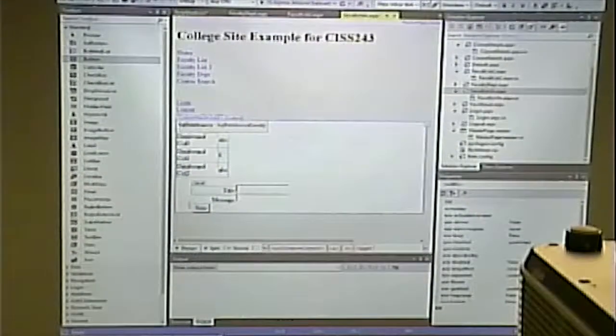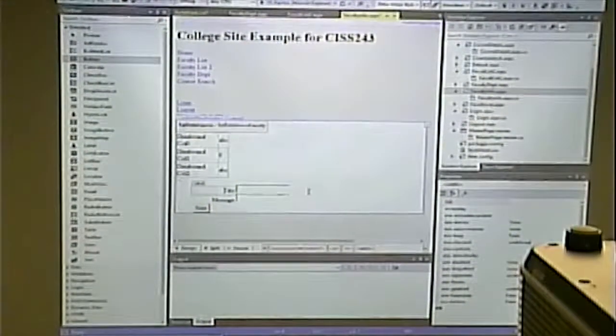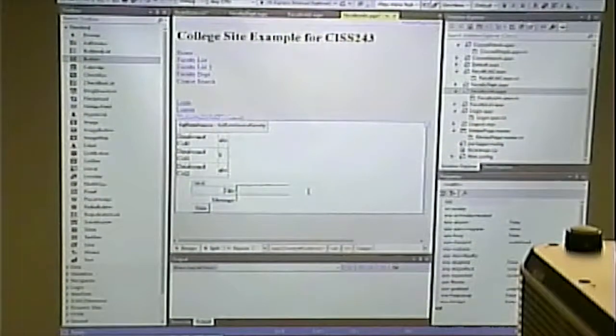We could probably do something with the button, but I'm done with this. All right, so now all we have to do is write the code that actually does the insert. Now, there's some other things we should do, right? But I'm deliberately leaving them off for now. We should validate those fields, because both of them are required fields in the database. By putting validation controls, we can make sure that the user puts valid data in it, and that the user puts something in there. But we're going to skip that for now deliberately, partly just because I want to get done, and partly because I want to show you the consequence if we don't do it.